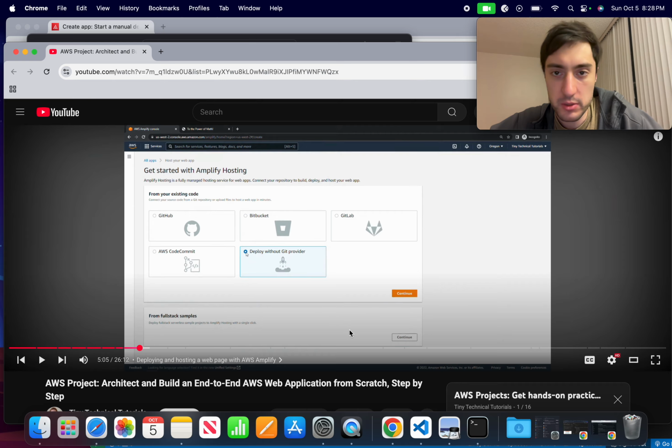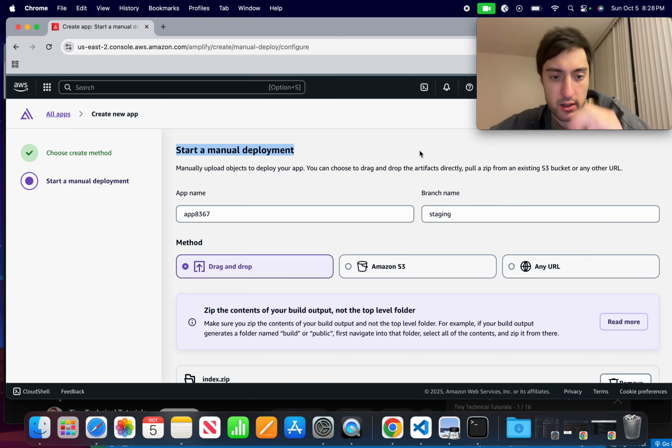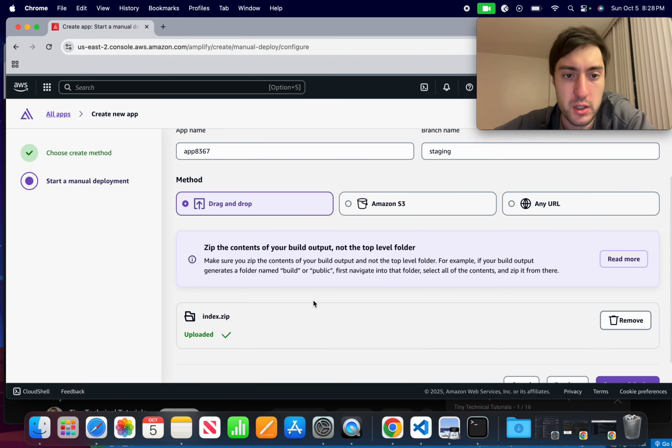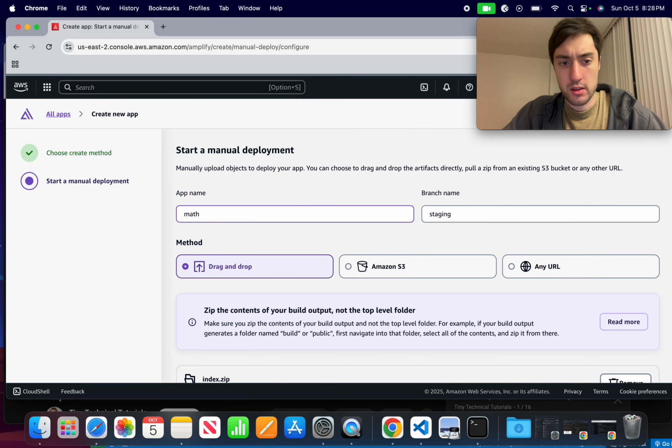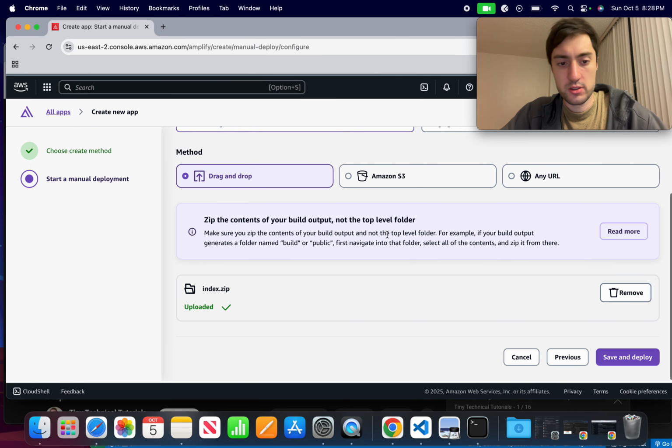Okay, so we're gonna come here and we're gonna come here, drag and drop. Yeah, that's what we want. What's the app name? I don't know. This one is gonna be math web page. Okay, branch is staging.